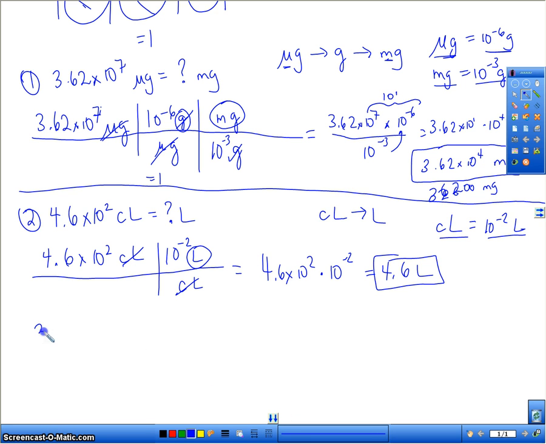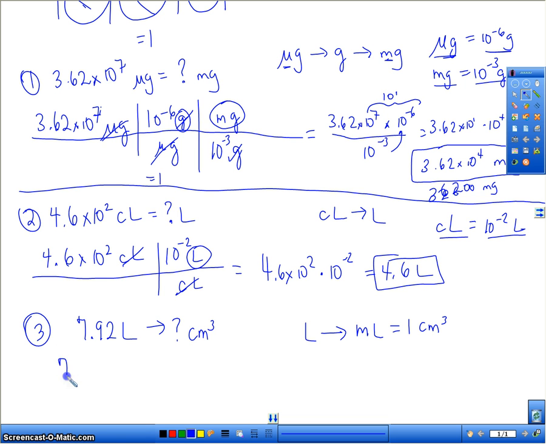We're going to do another one. This one is dealing with liters to centimeters cubed. 7.92 liters is how many centimeters cubed? This one's tricky because you're going from liters into the meters, so you need to know that a milliliter is 1 centimeter cubed. So if I can get from liters to milliliters, then I can get from milliliters to centimeters cubed. So that'll be the way that I'm going to do that.